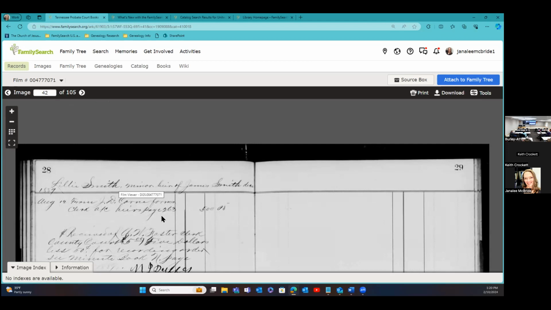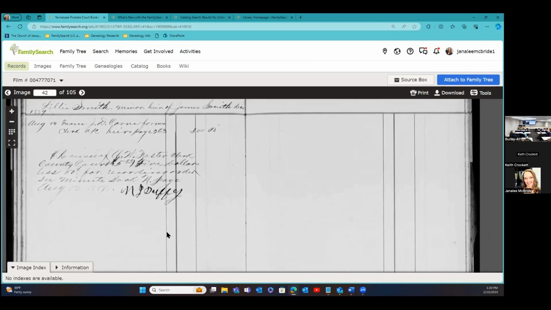But here's Lily Smith and here's her information. So although it's not indexed, it is fairly easy to search some of these microfilm collections because the index is built in. But there are different ways that it's indexed. So I want to just show you that as well.